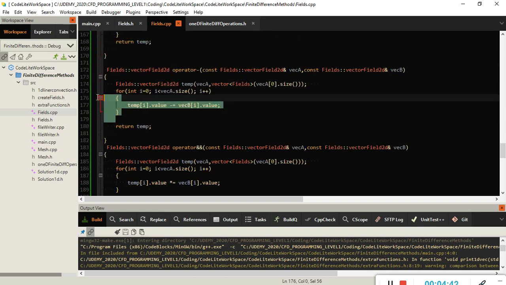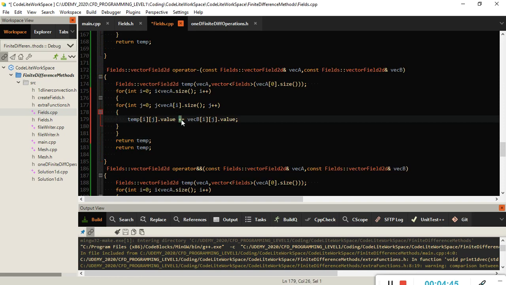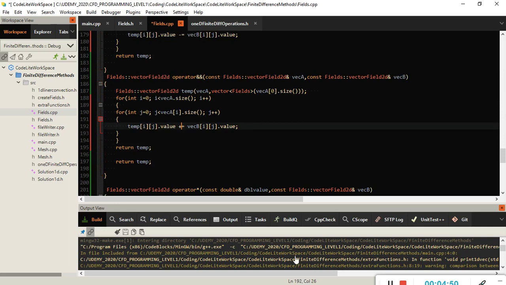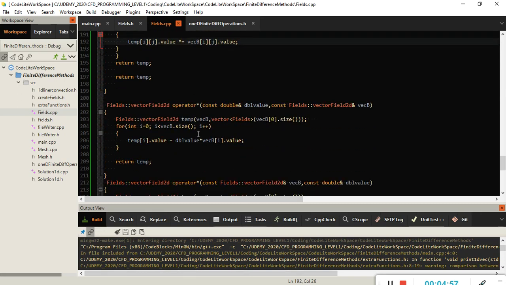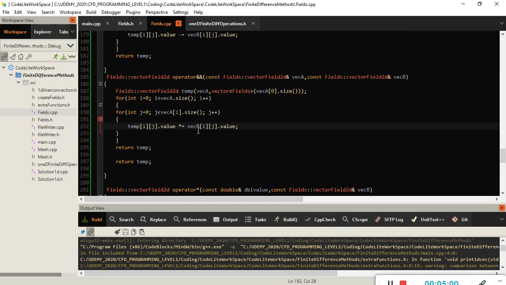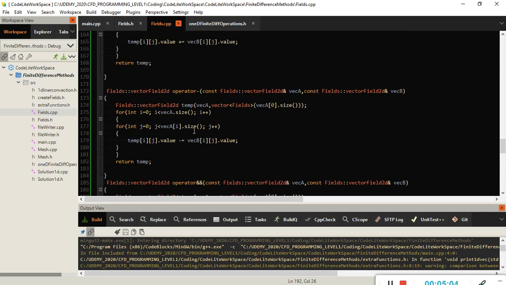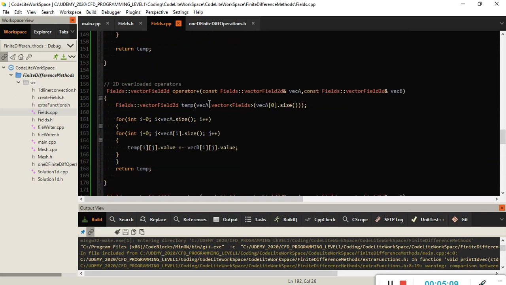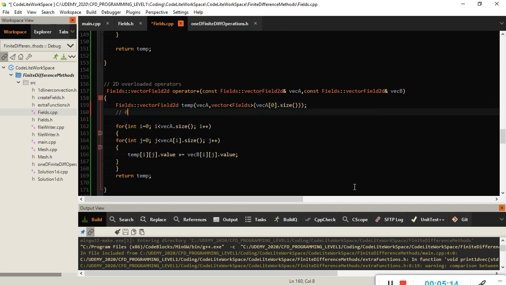We can copy this here, just change the sign to minus, change here, change the sign to multiplication, and right, we have actually made a slight error, because if we initialize like this, then it will be initialized to the value of 0.0 everywhere.